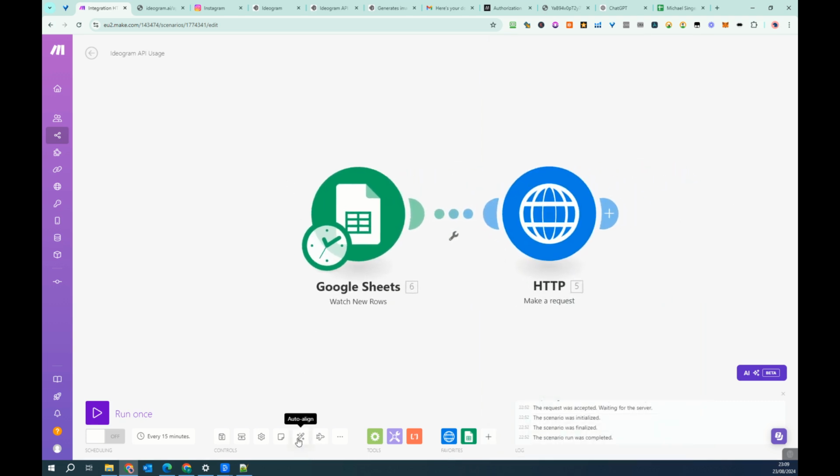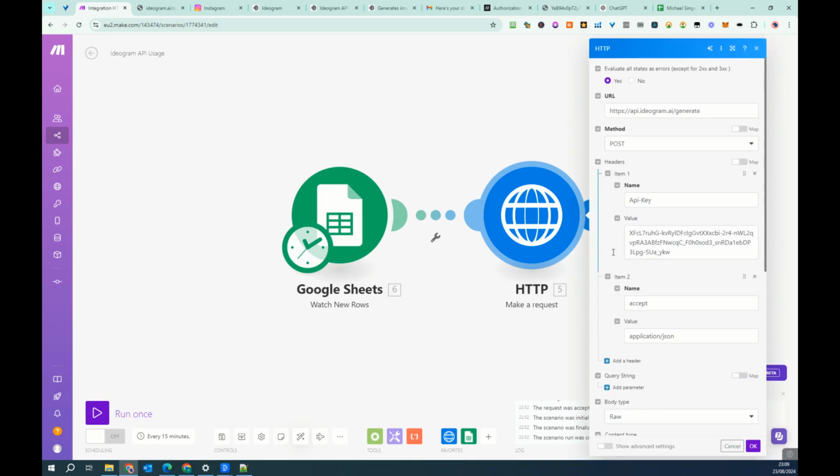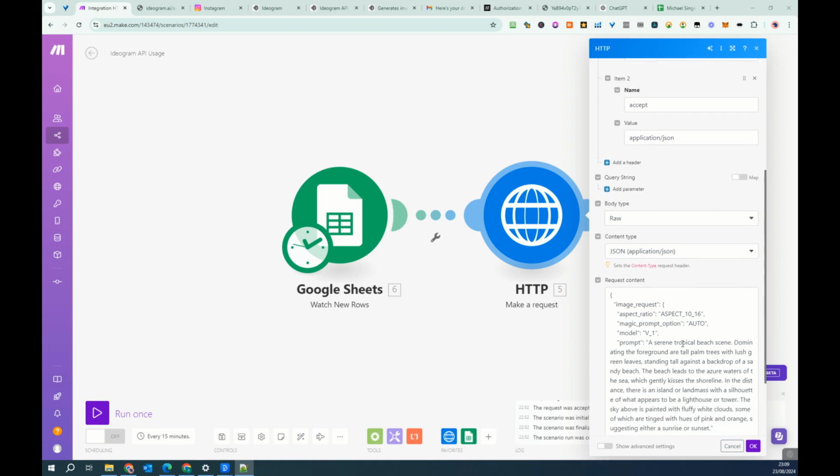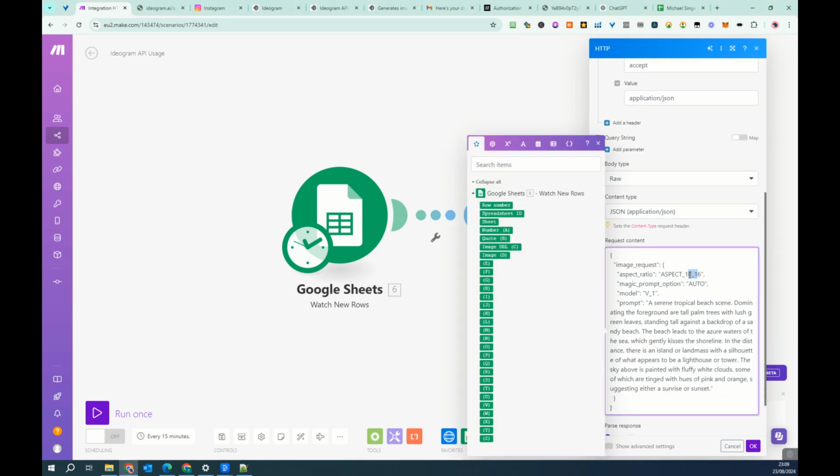We will click on auto align, and from here I'm going to take this prompt. I've got my API key, I've got the post command, and I want to do an aspect ratio. I'm going to do it for Instagram, so it's going to be a 1:1 ratio. 1:1, I guess. I'm new to this, if things don't work then that's fine. Model is version 1, this is of the API, it's actually using version 2 of the ideogram. And then what I'm going to do is take this text here and use that example we saw.